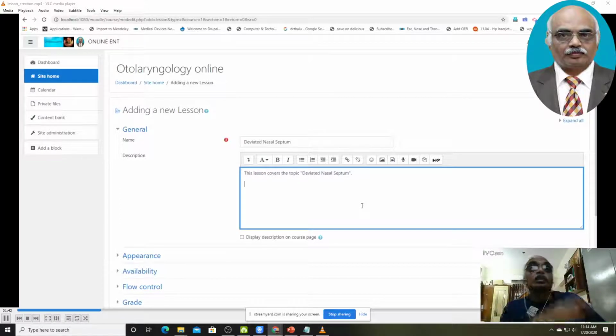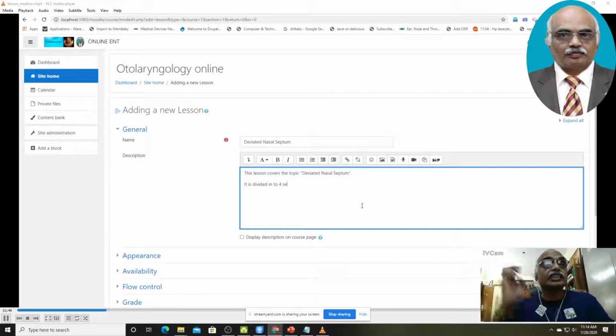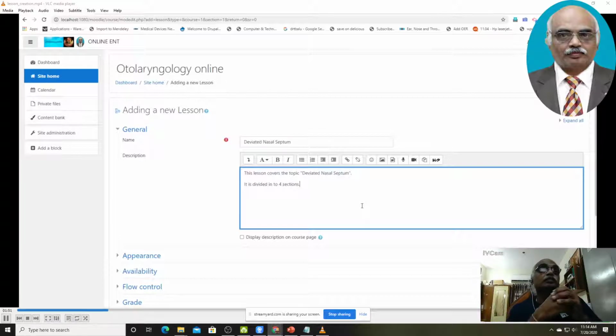The student has to complete a quiz at the end of each section if he wants to proceed to the next one. It is divided into 4 sections. At the end of each section, a quiz will be there. So you need to give a detailed description of the lesson.